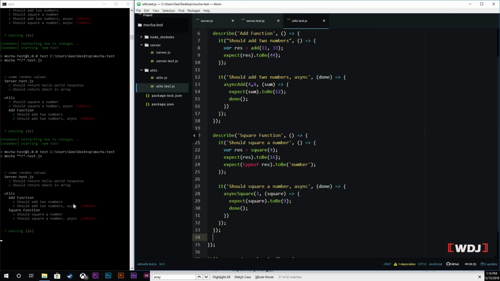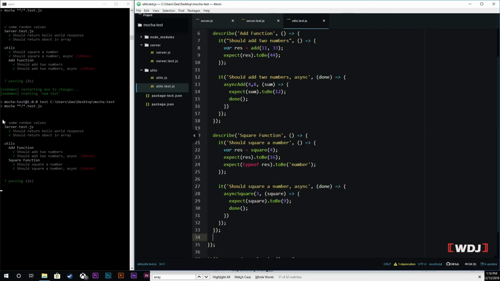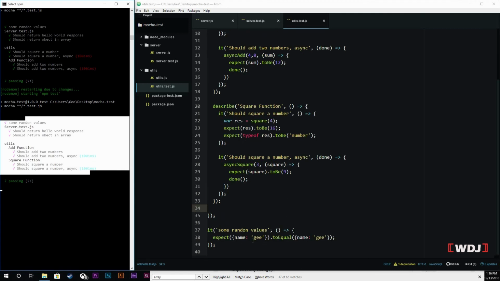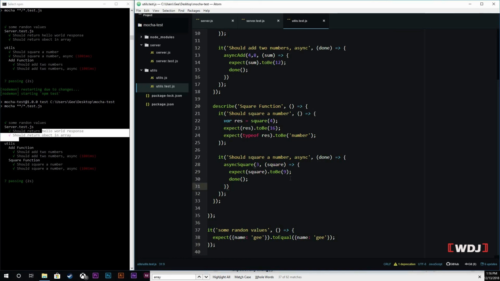We got the add function and the square function, all nicely laid out. Now it looks extremely nice, guys. And this one, the random value, is still up here. But describe lets us organize our test units, so you can actually know where they're coming from.